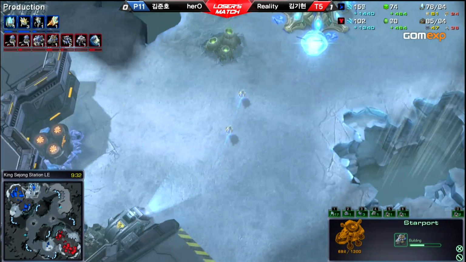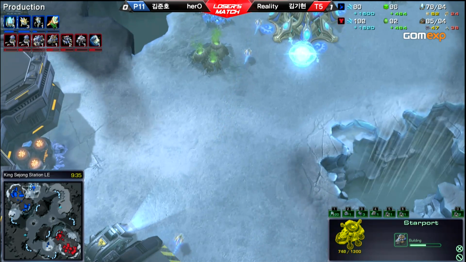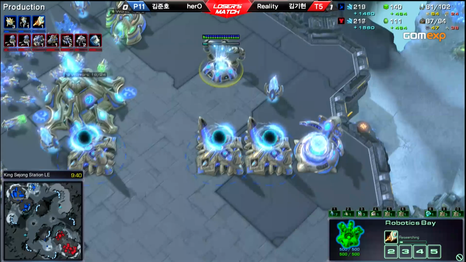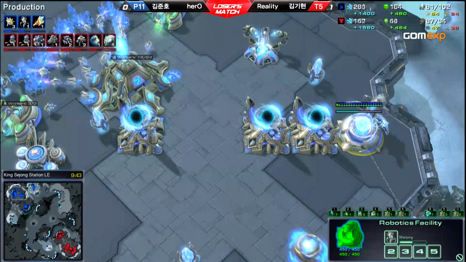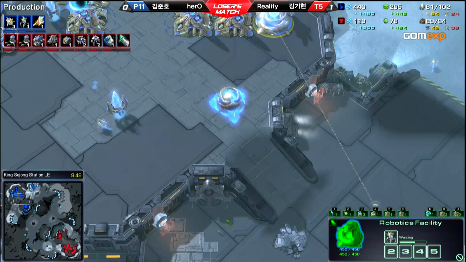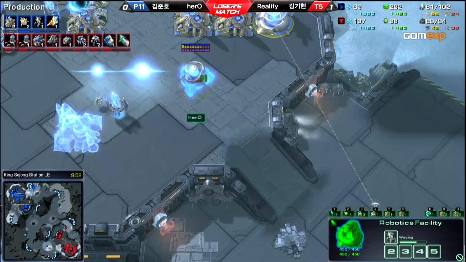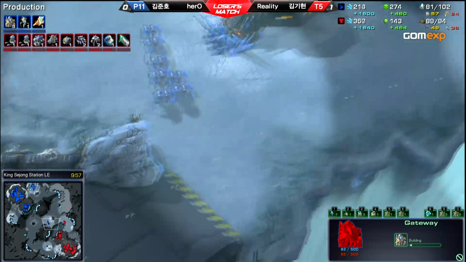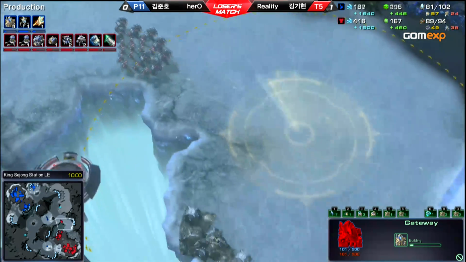He did not overcommit with stalkers or anything like that. Thermal Lance is just now starting. Combat Shield's about halfway done. And from here, the game should balance out a little bit. We have the additional gateways now coming down. This is the second gateway explosion we see. Now that the third base is up and running, the minerals really start to kick in.